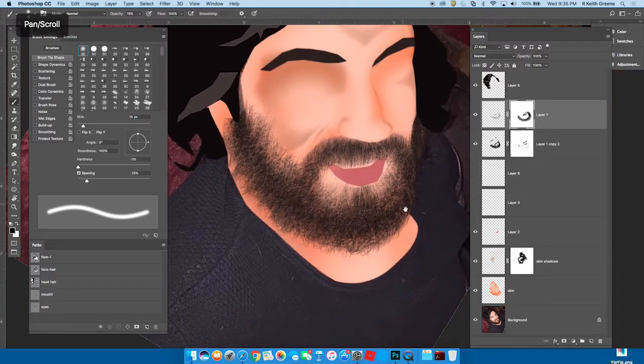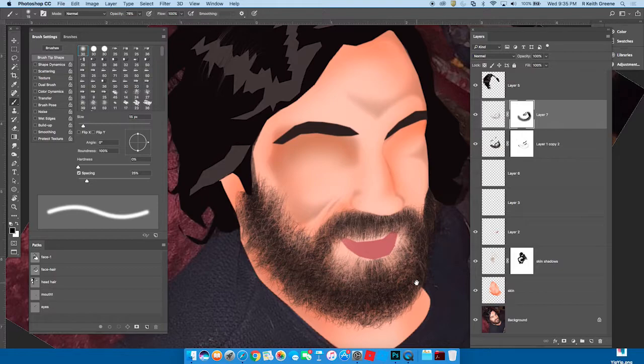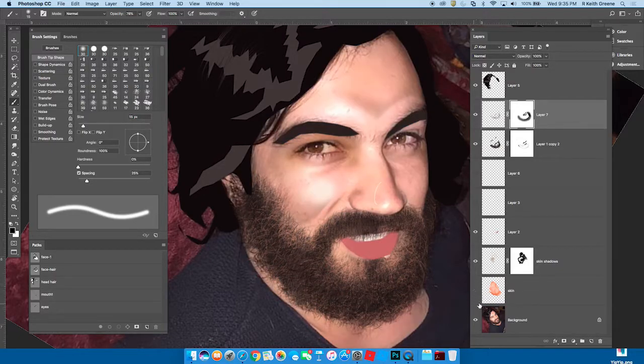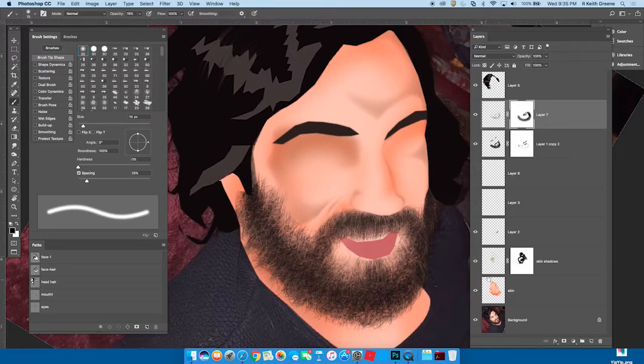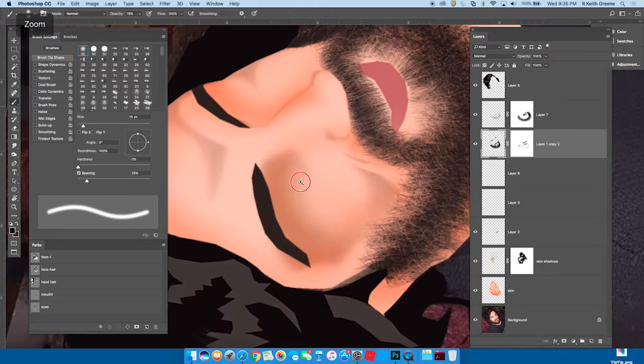Let me zoom back some and see what I got here. Okay, it's coming along. Yeah, I think that beard's about where we want it to be. Now it looks really nice. I've got a kind of a rogue stroke there on the end of the nose, but again, I'm going to pop back and forth to see what I've got in the actual photo and what we've done. I'm going to need to make a couple more adjustments here.